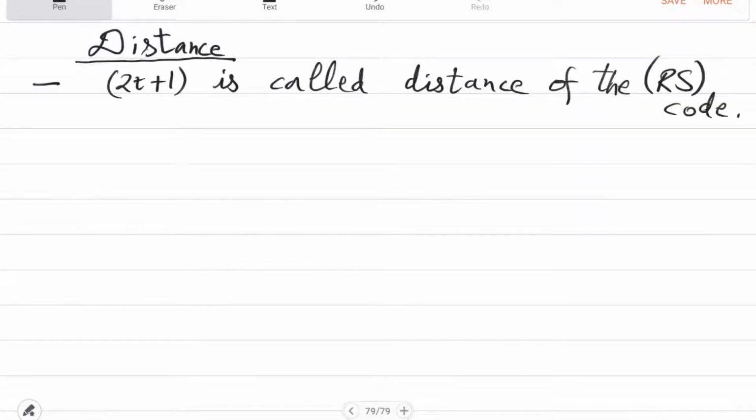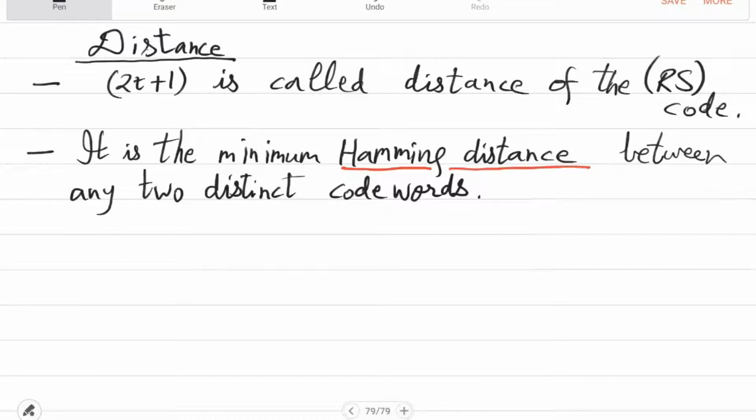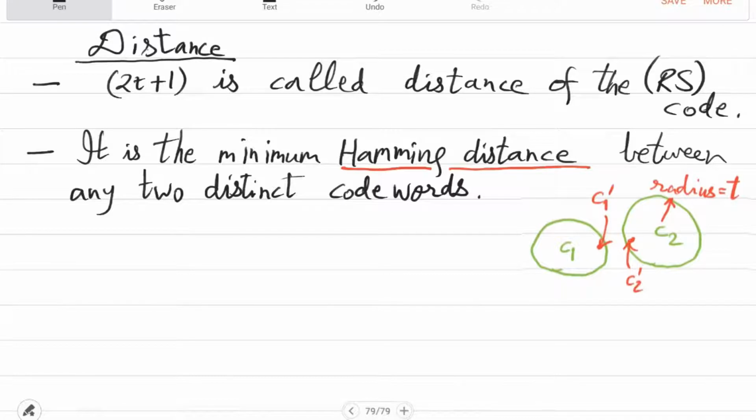You can say their radius is t. How do we define the spheres around the code words? Right. So it is the minimum Hamming distance between any two distinct code words. So in a picture, if you have a ball around a code word C1 and around the code word C2. So code word is a string of letters, where in our case the alphabet is finite field elements. So C1 is basically this big n many field elements, and C2 is another array of big n many field elements. So in how many locations are they different? Okay, so in this alphabet, that is what we are calling Hamming distance. Usually it is for binary strings, but the same thing you can generalize to any alphabet. So C1, C2 are basically two arrays of equal length, and what is the difference? How many locations are there where the arrays are different?